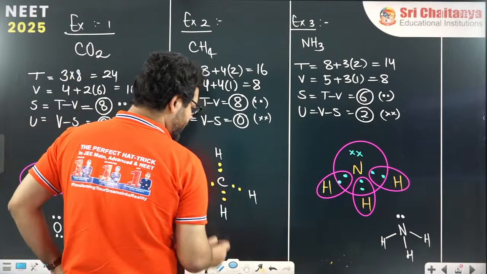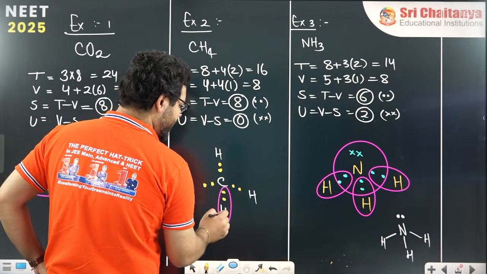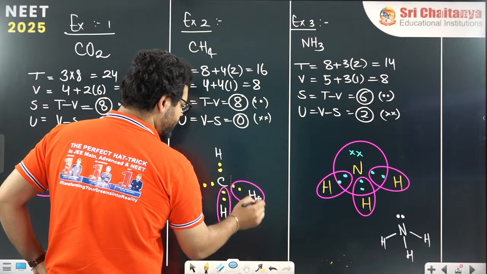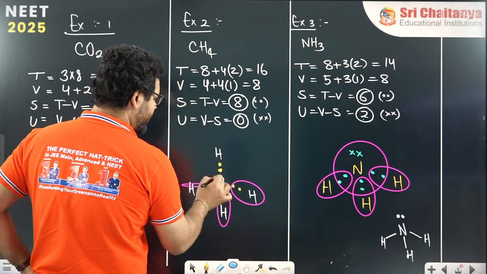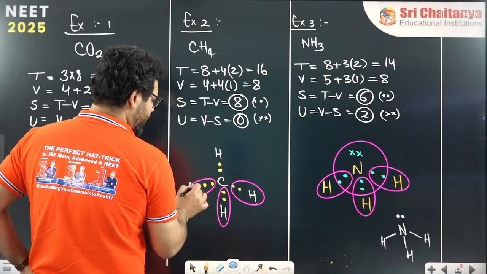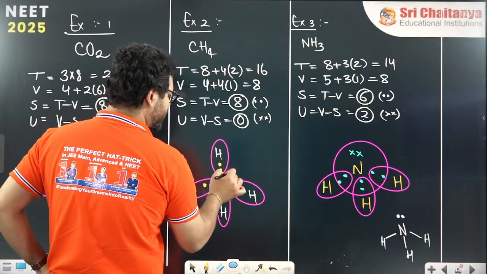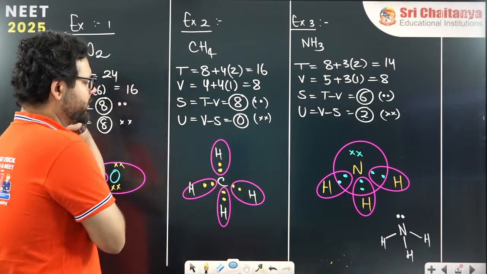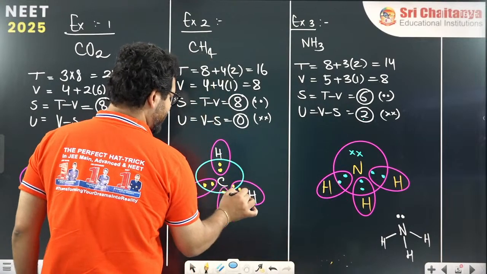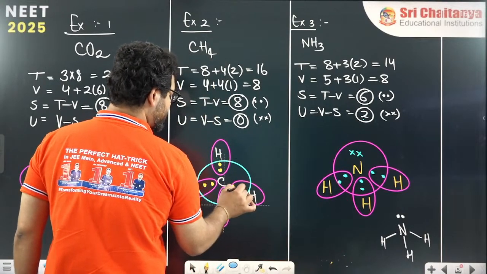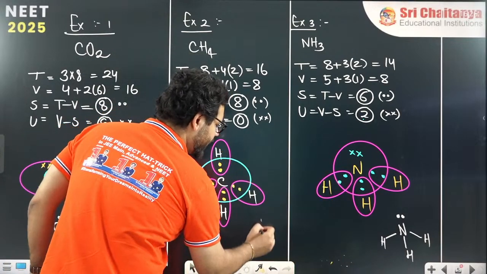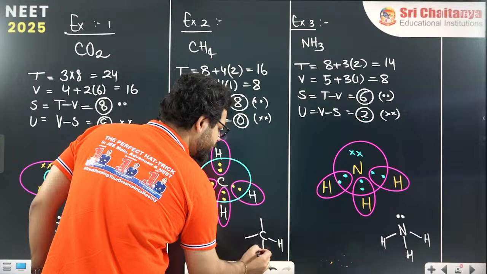As soon as you have given, hydrogen says, I am happy, don't give me any more electrons. This hydrogen says, I am also happy. This hydrogen says the same. And the top hydrogen says, I am also happy. So hydrogen is done. Carbon says, I am also happy. Carbon also has 8 around it. So this is the Lewis dot structure of methane, which is a carbon and 4 single-bonded hydrogens, CH4.